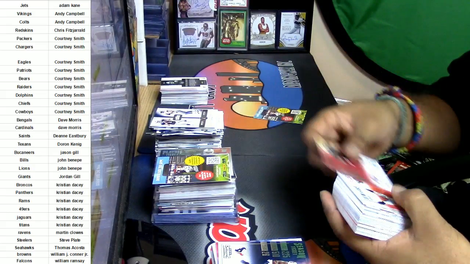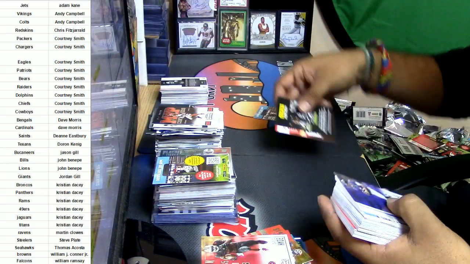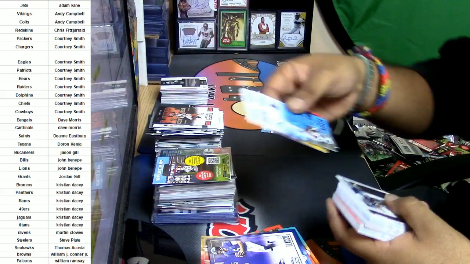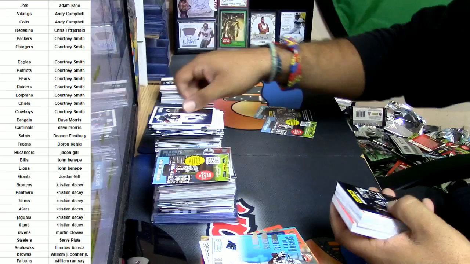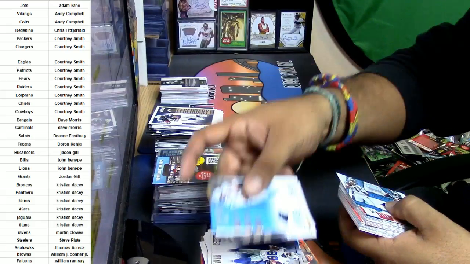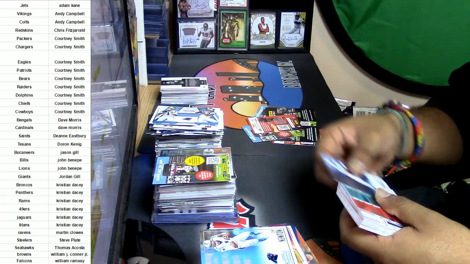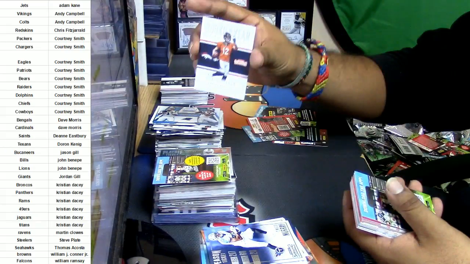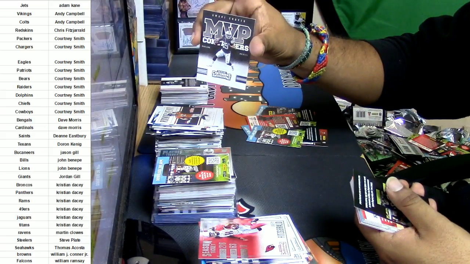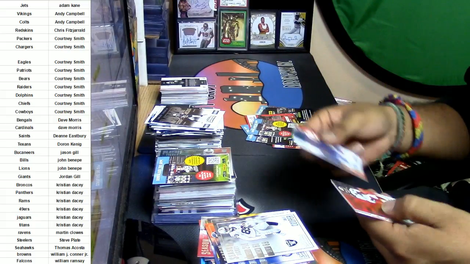All right, so we have base, base, base. MVP contender, AJ Green, Bengals. More base. Here we go with the base. Legendary contender, LaDainian Tomlinson, Chargers. More base. Touchdown tandem, Cam Newton, Kelvin Benjamin, Panthers. More base cards here. Rookie of the Year contender, Paxton Lynch, Broncos. We have MVP contender, Amari Cooper, Oakland Raiders. More base cards.